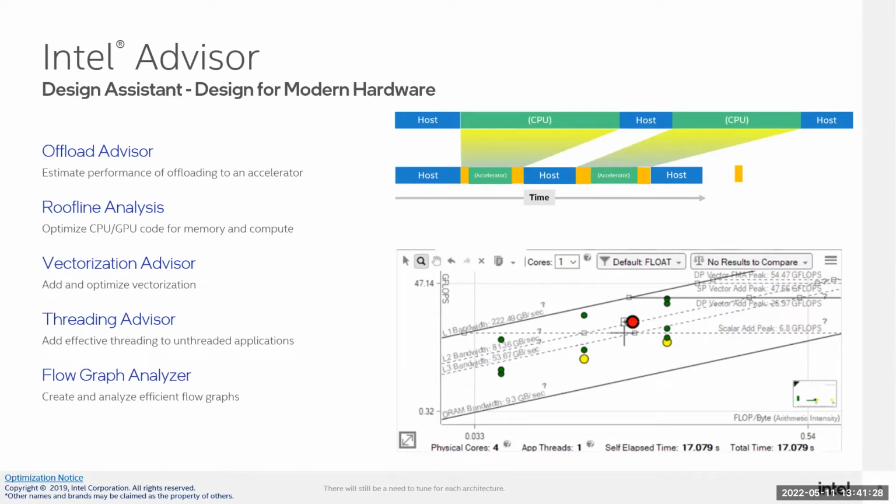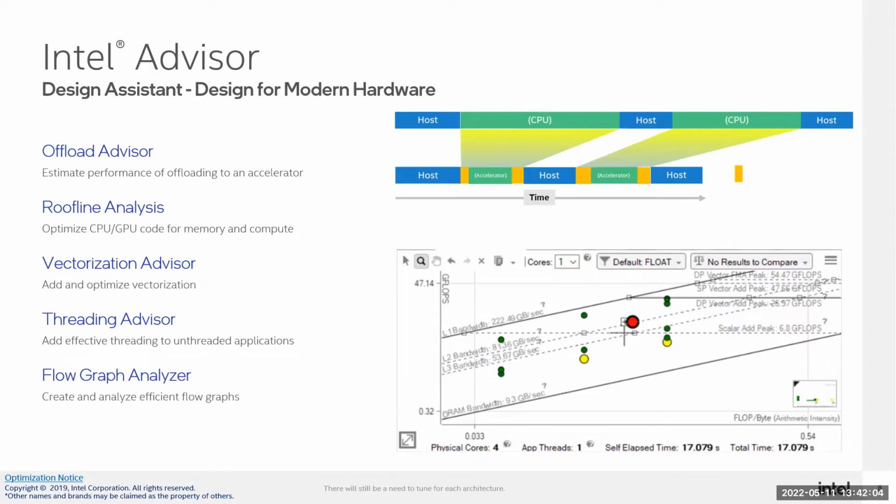It helps determine if your code will benefit from offloading to an accelerator even before you have the hardware. In this session, we'll be covering the roofline analysis. The offload advisor mostly comes from the C++ code standpoint, but I can give you an overview of what offload advisor does. It determines which parts of code will benefit from offloading to the accelerator. It gives you the best parts of the code, the loops that you can offload, and what are the poor performing loops that you don't need to worry about offloading.